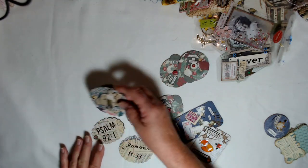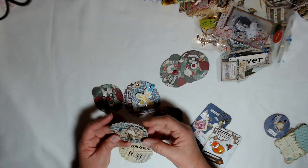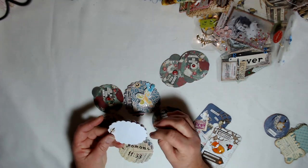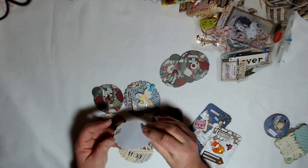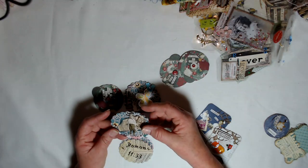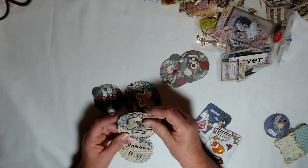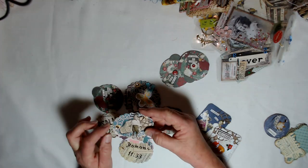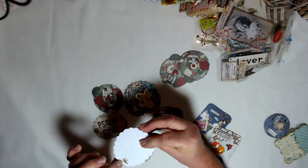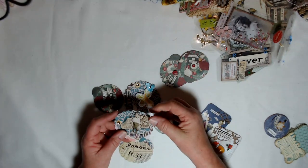These are little junk journal embellishments that I've been making, and this is made out of an oval punch, a scalloped oval 3-inch, I'm pretty sure, punch. And I just put a few layers together. Let's see, I've got 4 or 5 layers here, and I attached them with a brad. And then I did make little reinforcements just in case. And then I just added some frou-frou on the front.